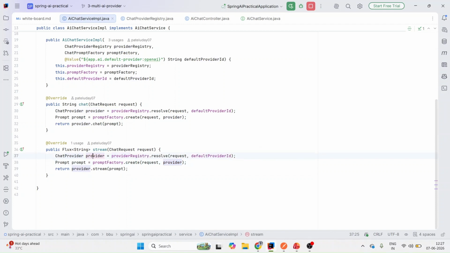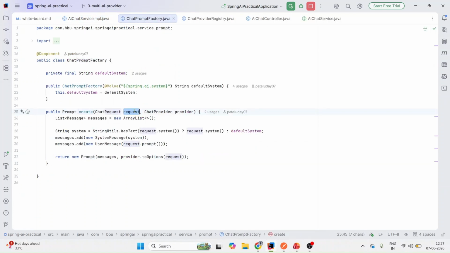So, provider ready. Now next task is to build the prompt. So what I'm doing inside this prompt factory. You can see this is the user input. I have prepared a message over here. You can see message. And one more thing I need to build over here is the chat options.